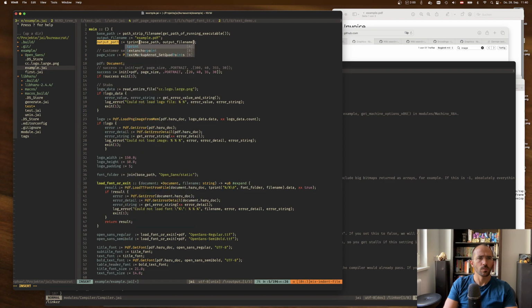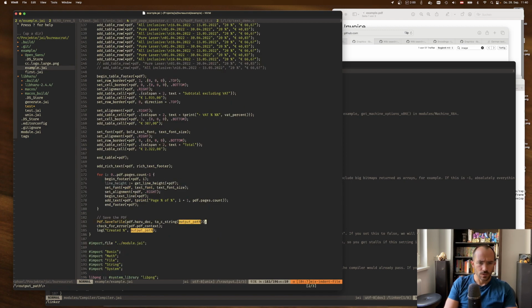Actually, let's do tprint blah blah actually 0, and then we can just say here instead of to C string, so minor optimization.